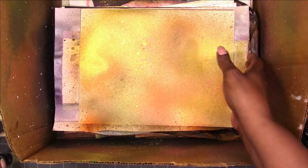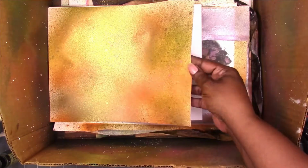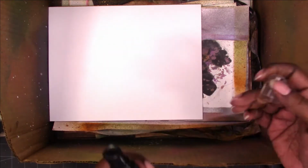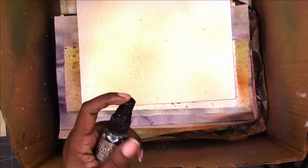And I think we might stop here on this one before we go too far. I'm going to set that one aside, let it dry. And let's start another one. Start with a different color. This is almost empty. This is Distress Spray Stain. And what color is this? Antique Linen. This is Walnut Stain. Another just spray stain. I'm running very low on those.